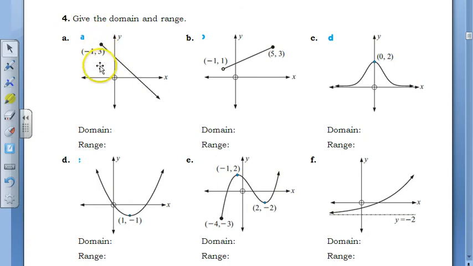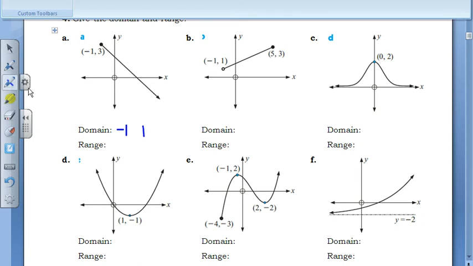I can see that the lowest x value is -1. Here's the x coordinate of this point. So my domain is going to be -1, 2, and this arrow actually indicates that it keeps going, so I'm going to say to infinity. So a sideways 8 is an infinity symbol. Doesn't look much better, but you get the idea. The range of this graph, the highest it goes is +3, the lowest it goes is to -infinity.